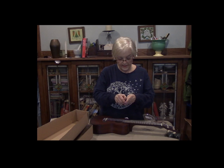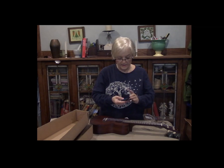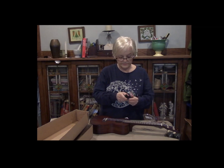A little struggle with that. This one's kind of easier to take off than some of the backs, but still tricky to put back on again. Okay.